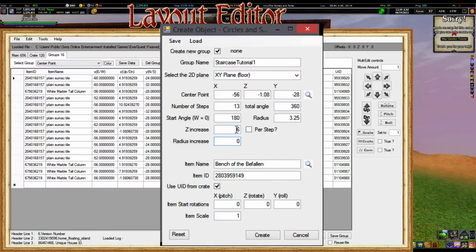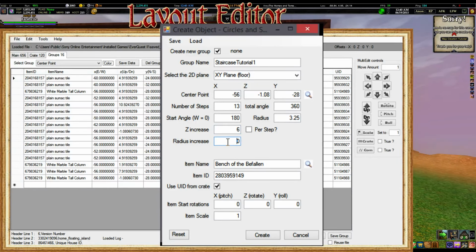So then you would put 0.4 for your Z increase, and then you would check per step, so that instead of having to multiply 0.4 times your number of steps and then add that to your starting Z to figure it all out, which is just too much work, you could just type in 0.4 per step. That's not what we're doing, we're just doing 6 because we know that's the difference.